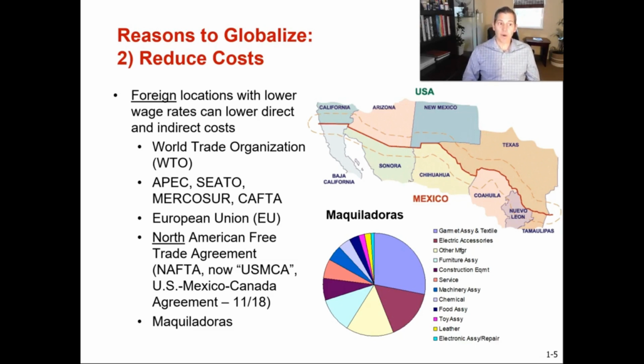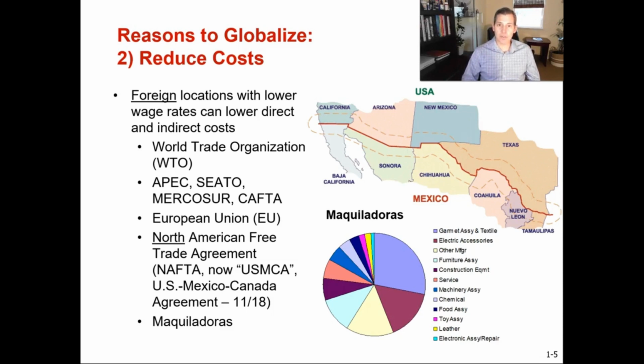When we think about globalization and reducing costs, there are lots of different trade organizations and agreements in place, and I'm not going to go over all of them today, between the World Trade Organization and the EU and NAFTA. I'll go over a couple of those in the next couple of slides. But there are lots of things in place to ensure that global trade is being done ethically, that there are fair trade practices in place, and so these are to help us in our effort to globalize ethically.